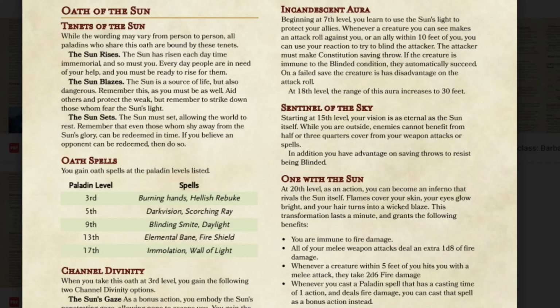Moving on to the actual mechanics of the class, the first thing you get, of course, is the Oath spells. These are the ones that you get at these levels. They're always prepared, you always have them ready, and you can always cast them with the spell slots you have available. At 3rd level, you get Burning Hands and Hellish Rebuke. 5th level, Dark Vision and Scorching Ray. 9th level, Blinding Smite and Daylight. 13th level, Elemental Bane and Fire Shield. And at 17th level, Immolation and Wall of Light. If you can't tell, they're basically just all fire damage and being able to see, generally sun-related spells.